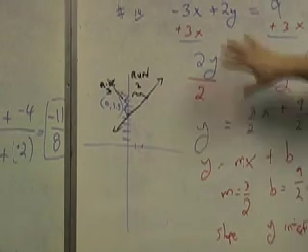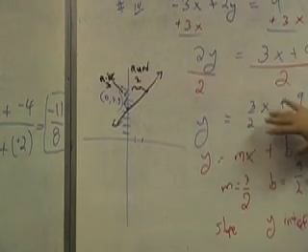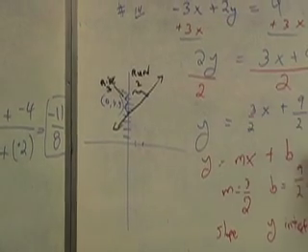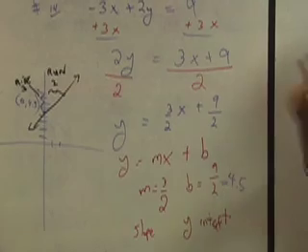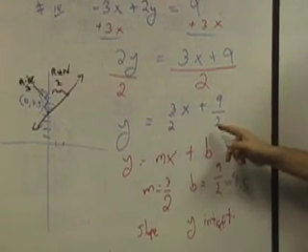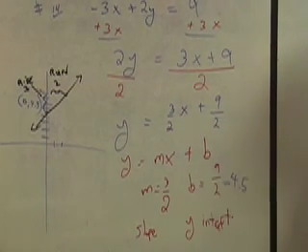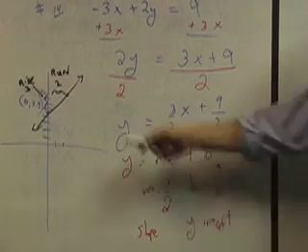So that's how this equation turned into, first of all, y equals mx plus b. m is equal to 3 over 2. We got our y-intercept. And then we go ahead and use our graph to plot that.